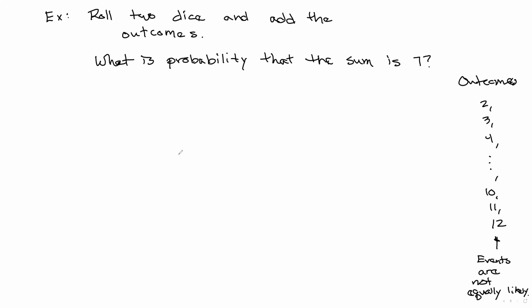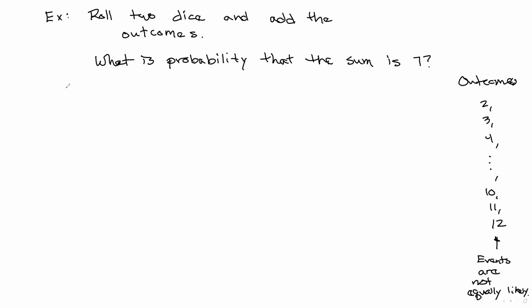Since the outcomes are not equally likely, what you really need to do is create the sample space to identify how many different possible results there are. Then you need to calculate the event space, and calculate how many different ways you can achieve the event. And then you can put the 2 together. So this is a common way that you have to calculate probabilities, assuming the outcomes are not equally likely. If these were equally likely, it would be easy. Unfortunately, it's not like that.